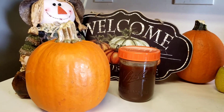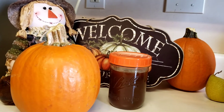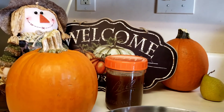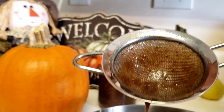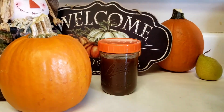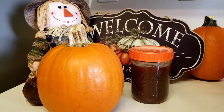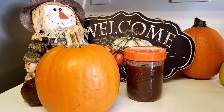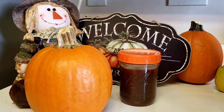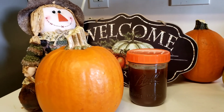I ended up with almost a pint, which is pretty much about one and a half cups — and remember I doubled the recipe. I did strain it — it was worth straining if you're gonna give it away as gifts, but for home use I probably wouldn't have done that. It does make a better presentation when you strain it. It is so good — guess what's going in my coffee tomorrow morning? That stuff right there. It would be good with toppings, ice cream, or desserts too, but it's going in my coffee, which is why I picked the recipe.